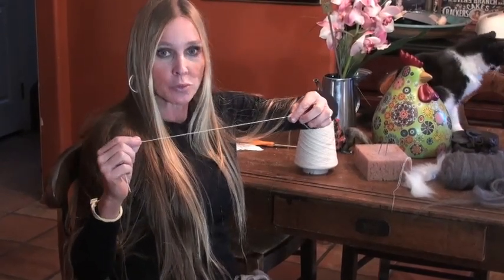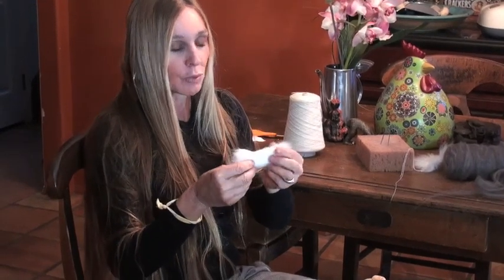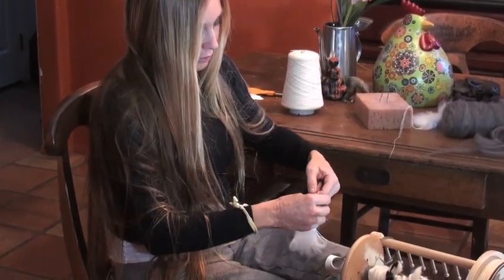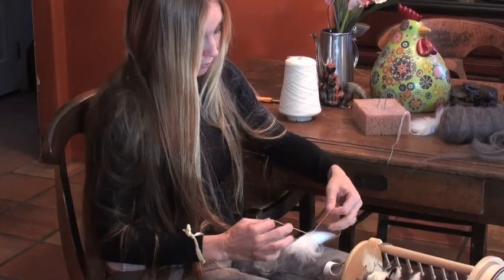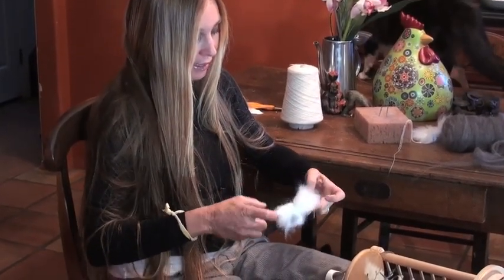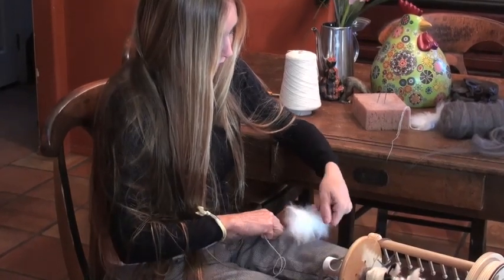Right here is a merino — it's like a lace weight. I'm going to take this merino lace weight and tie my... I just ripped off this section of Angora rabbit roving. I'm going to tie this — I think I bought this at Catnip Yarns because my friend Kimberly McElinden told me to. I'm going to tie it pretty tight. You want something that's not going to break because this is the base of my daisy — I need it to hold, I can't have my daisy falling apart.